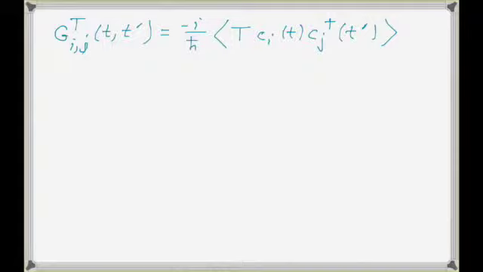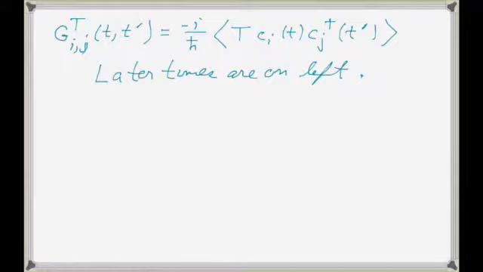So what the time ordering operator does, it means that later times are on the left, which means, as you know, t and t prime are two independent variables in general. So say hold t prime fixed and vary t. As t becomes greater than or less than t prime, you switch the order of these operators.